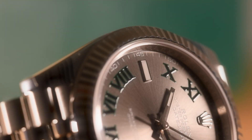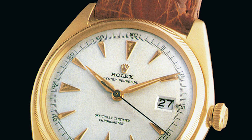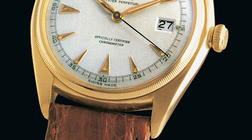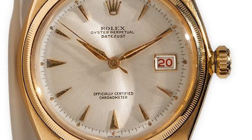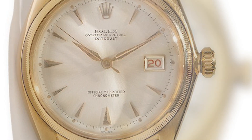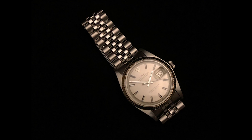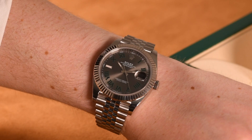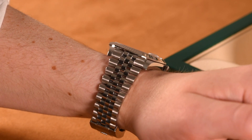Like many of Rolex's modern watch offerings, the Datejust began its life as an Oyster Perpetual. In 1945, as part of their 40th anniversary celebration, Rolex introduced the world's first watch that could automatically change dates at midnight — the Oyster Perpetual Datejust, reference 4467. The name Datejust refers to the date always being just, or true. At the time it was only available in 18 karat gold, a stark difference from the more practical predecessors to the Submariner and Air King. The Datejust was also the first Rolex to wear the Jubilee bracelet, another homage to the watchmaker's 40 years in business. It was not made for a particular purpose like flying or diving — it was simply meant to be an elegant and reliable everyday watch.